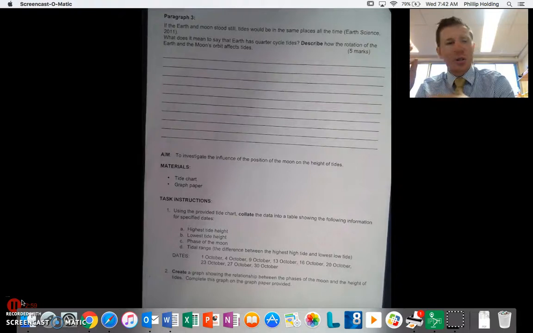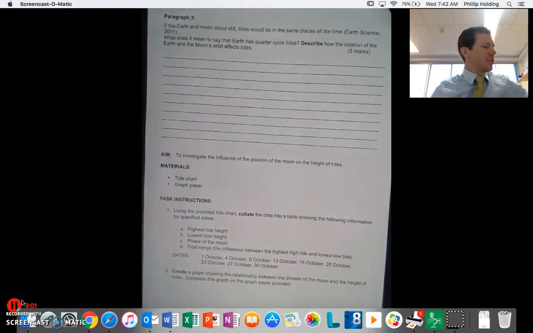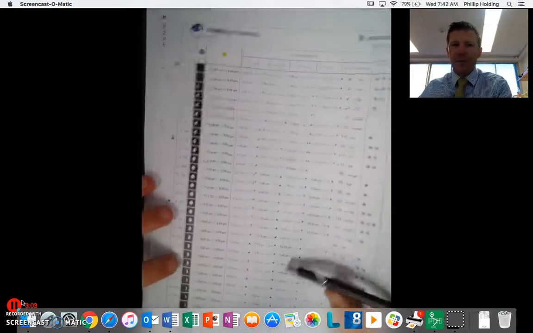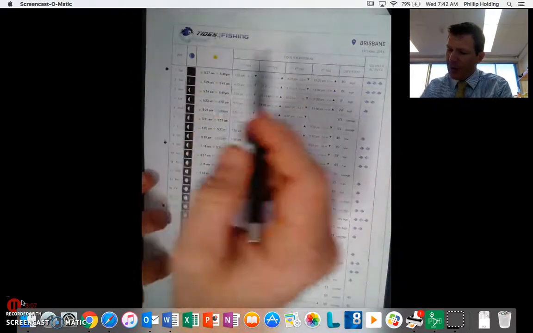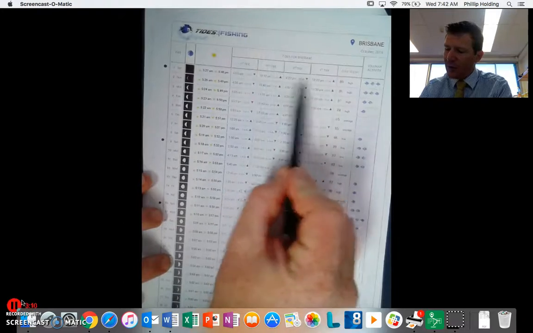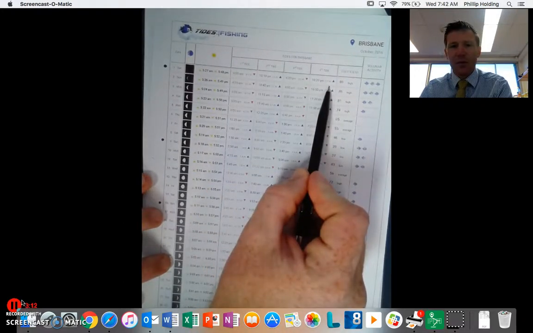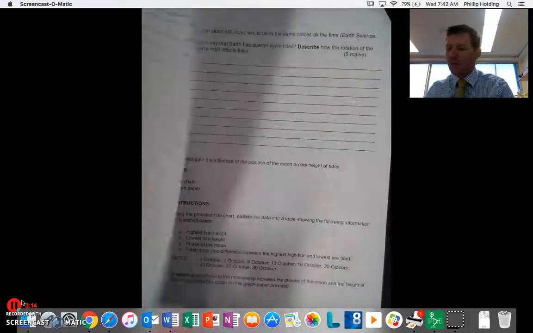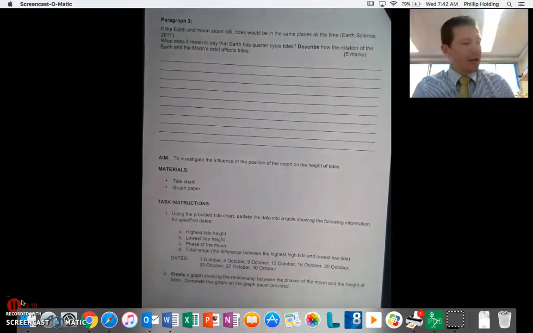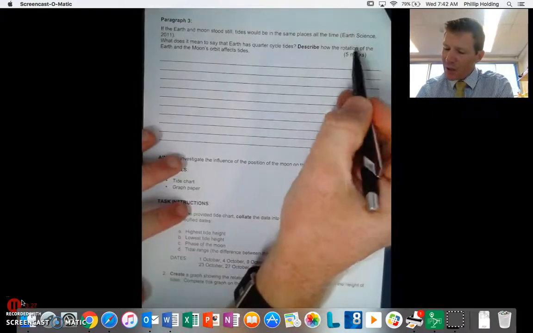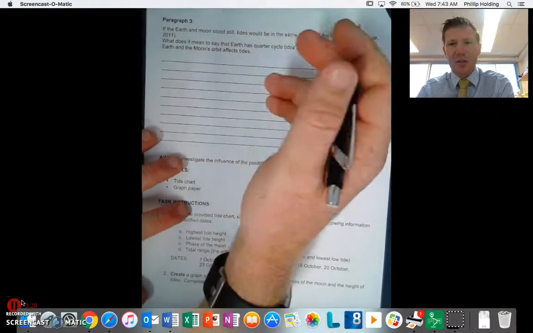Now you've got that sheet that you look at. Just get one here. All right, and you're looking at the phases of the moons here. Okay, now we can also see here that there are 4 different tides. All right. What we need to think about is how the relation of the moon affects it on a cyclical basis and during the day. Okay, so how does the rotation of the Earth and Moon's orbits affect tides?